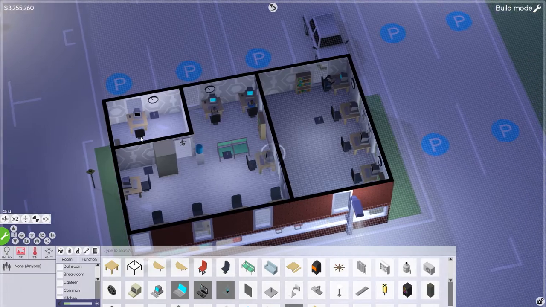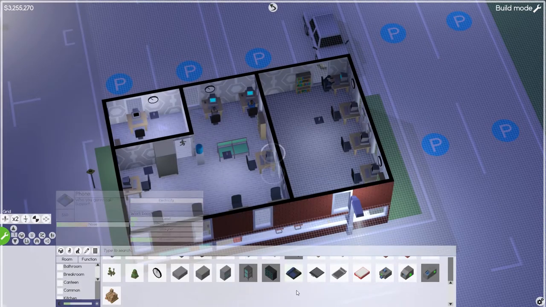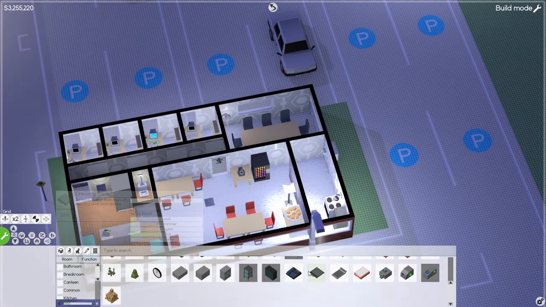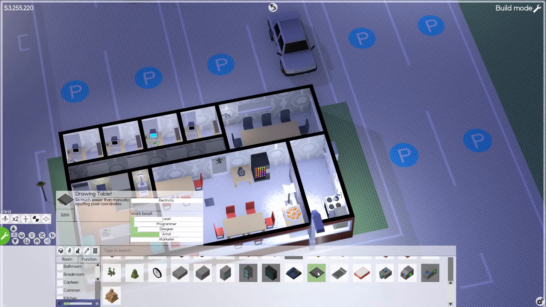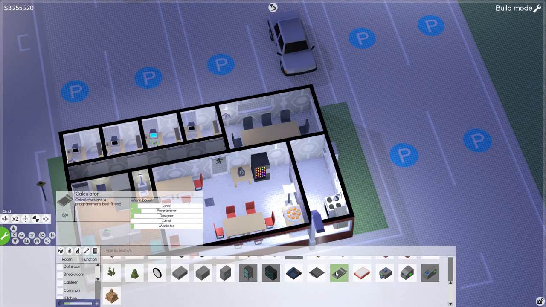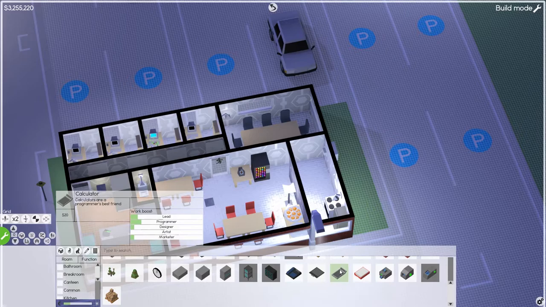Nice and bright. They've got a bookshelf, a clock. We've got a computer. Let's switch this out. We'll sell that. Since this is marketing, we can actually give a phone. Programmers are fine there. The artists have their drawing pads. Designers, I want to say, are supposed to have... Which one was it? I think I just did the inbox for them, because they really don't have anything that's specially designed. Calculator is basically for programming. This is for your artists. That is for your marketers, that increases their ability.